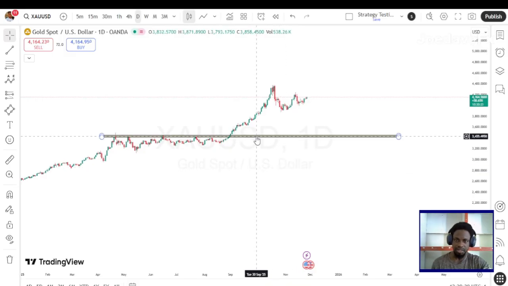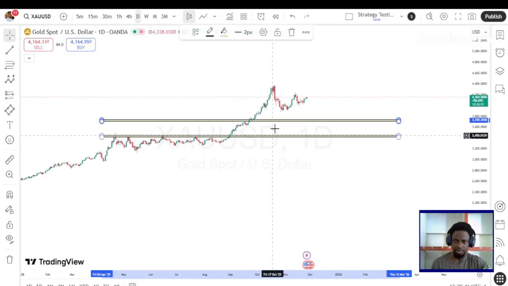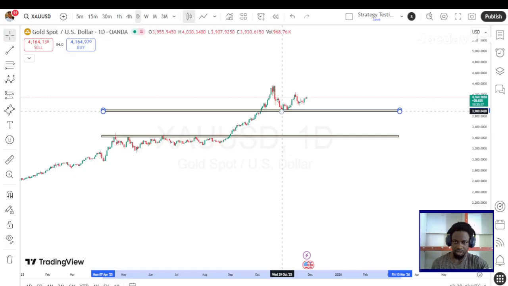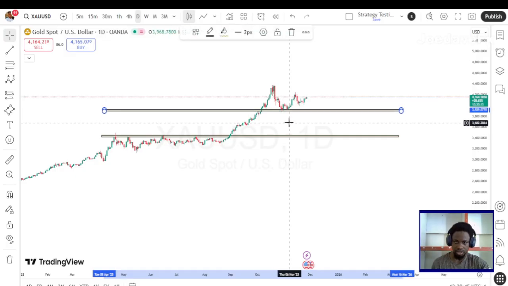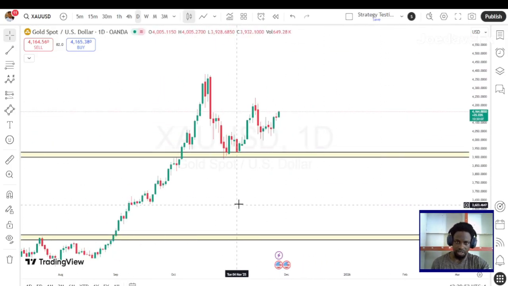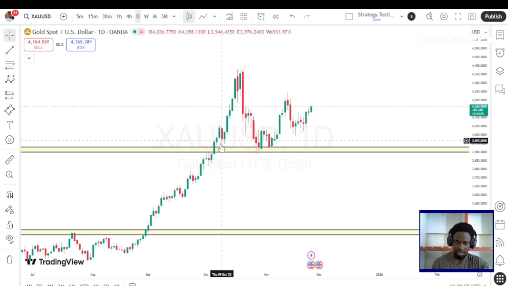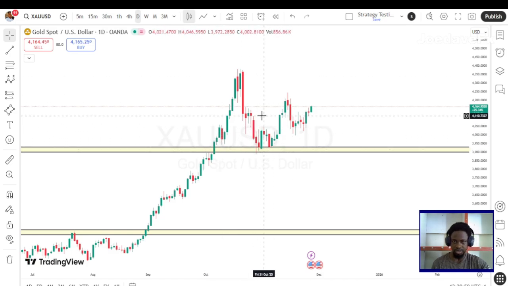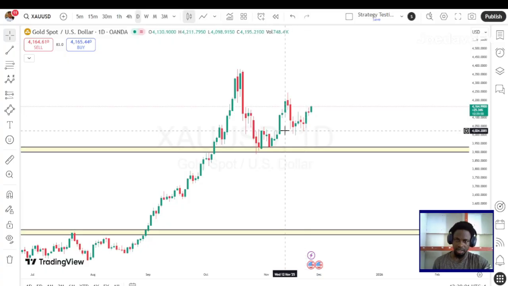So I plot out this first level, and I'm just going to clone this and put it at this bottom because I'm not going to ignore this. This was exactly where gold reacted from. All right, so if I zoom out, it's not just a level. We actually respected it when it was going up, it broke it, tested it, then went up, then came back there again. We have some consolidation right about there now.